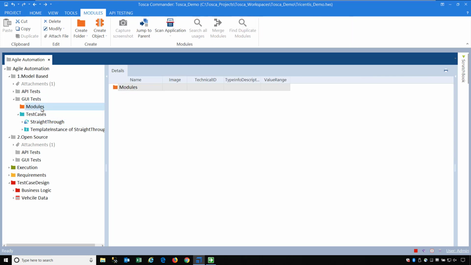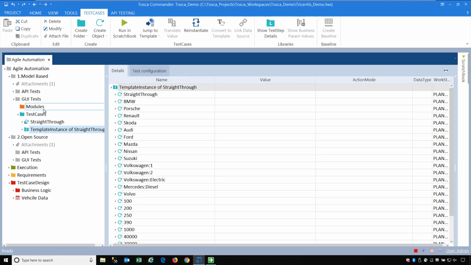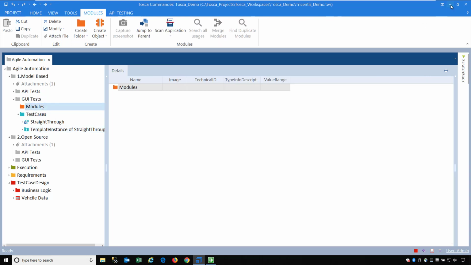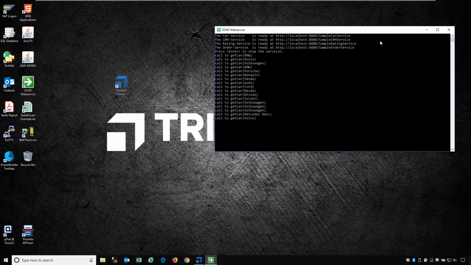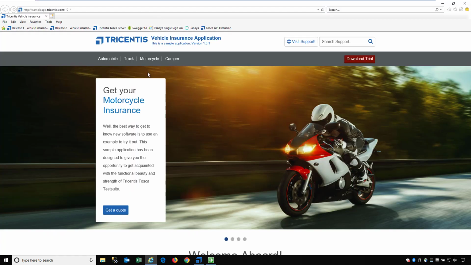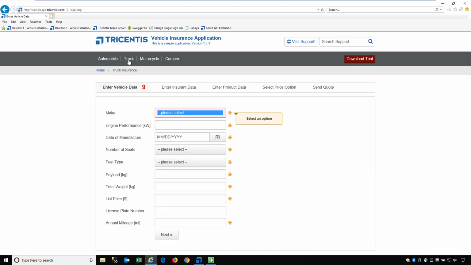Now let's say that I finally get access to the UI and I can create my models. So I could go through my manual tests and run them, but of course we want to automate them. So if I select my models section over here, collapse that, and let's bring up my environment. The developer says, I've deployed it to your environment, you're up and ready. Now you can go do your testing. This is the screen that my data is going to map against.